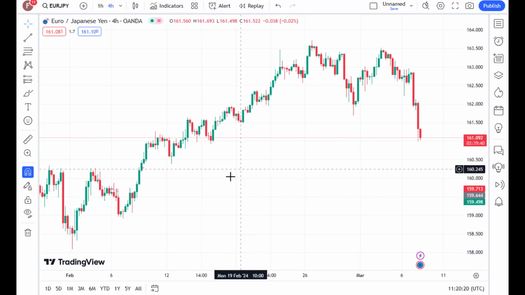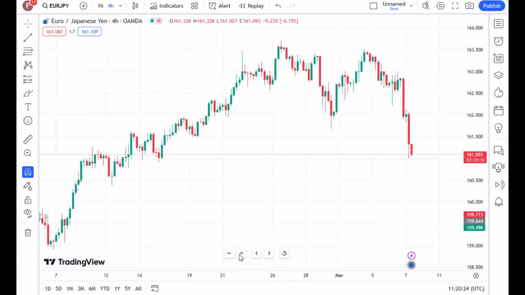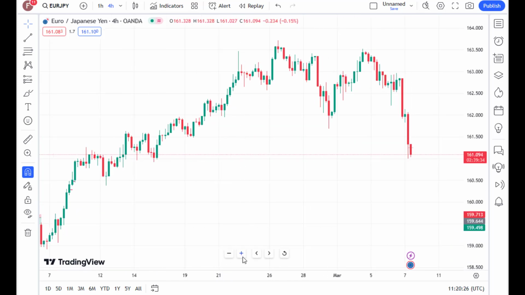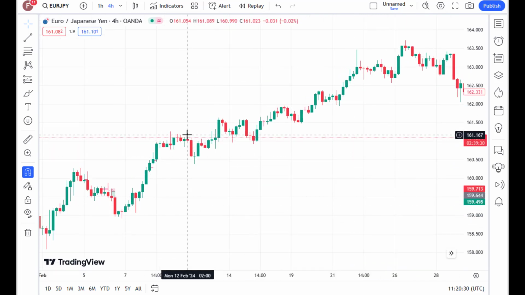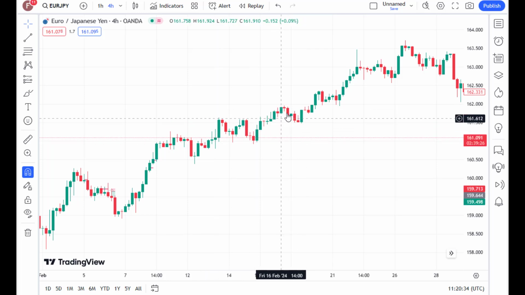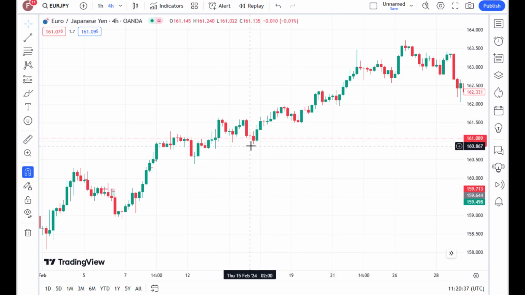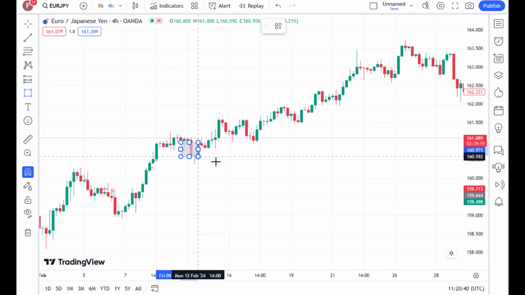Now you see that for a market structure to continue being considered an uptrend or a downtrend, the previous high has to continue being created. It does not need to be violated. Here, if price creates a high, it comes back, it creates the next high, it comes back, it creates the next high. Price has to continue creating new highs without violating the previous lows, because here, as you can see, we have this to be a previous low, right?